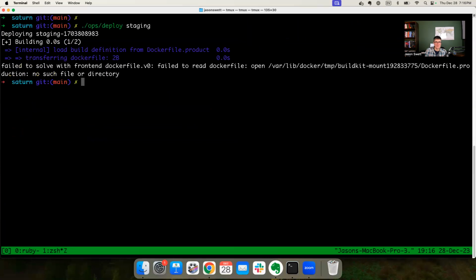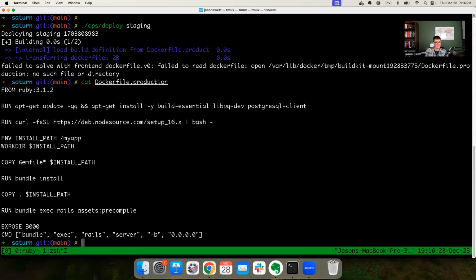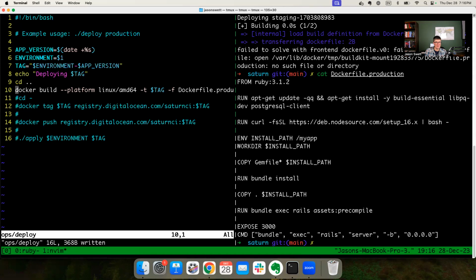Okay. So the message is failed to solve with front-end Docker file. Failed to read Docker file. Okay, Dockerfile.production, no such file or directory. But I do have Dockerfile.production. Okay.